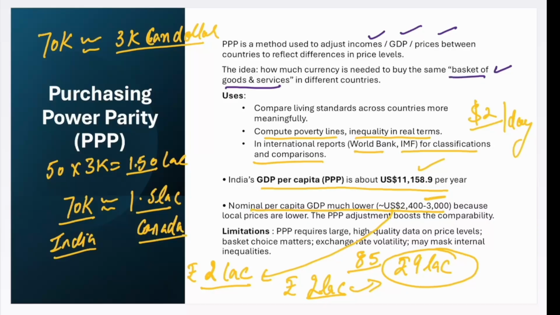So this was another very important basic concept, purchasing power parity, where we are trying to compare the value of goods and services in a country to the same goods and services in another country. What is the value of buying those goods and services? That's how we compare purchasing power parity, right? So that is the whole idea about it.